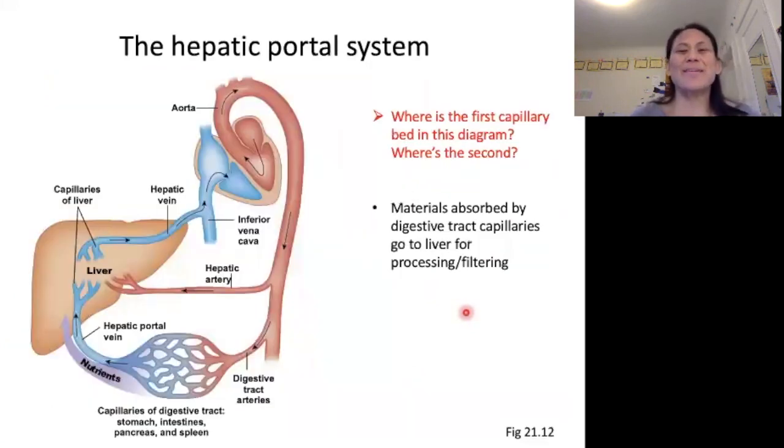Last thing that I want to say about the small intestine is that once we absorb molecules in the small intestine, they enter the hepatic portal system, they enter a portal system. So I want to start by reminding you that a portal system is going to be two capillary beds in a row, two capillary beds in series, right? So we go from the heart to a capillary bed to another capillary bed and then back to the heart, which is unusual. We only have three in the body as you may remember.